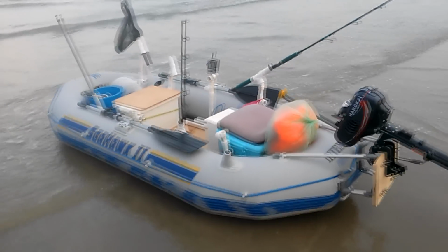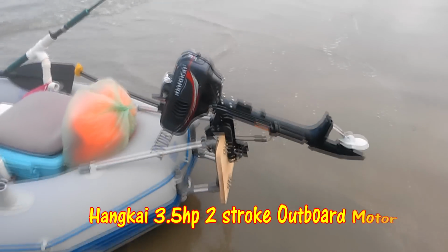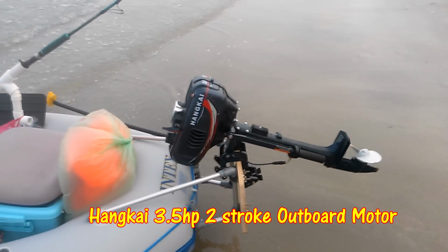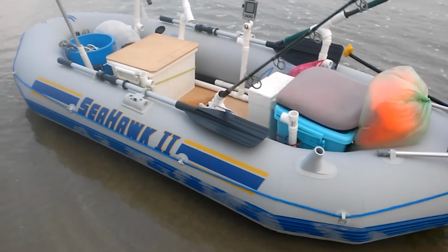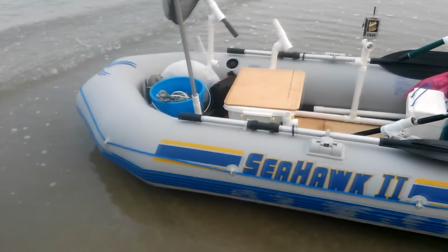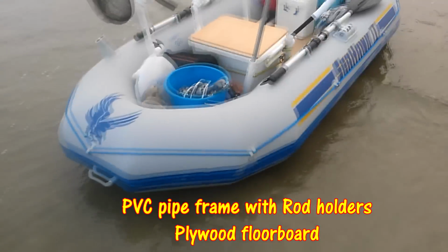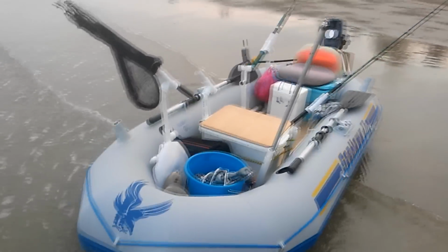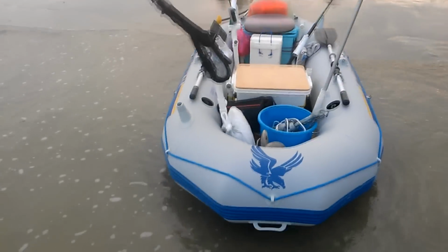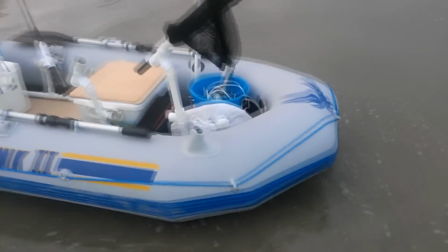Two custom make, and I order it is a 3.5 horsepower Hung Kai China make outboard, custom make for fishing, using PVC pipe, plywood. It's been used only like this is the fifth time. The tide is coming in, I'm waiting for it to float my boat.